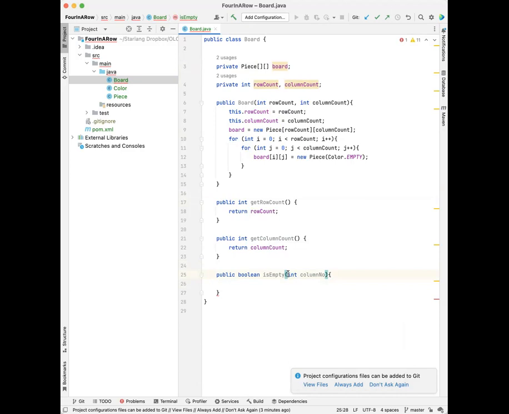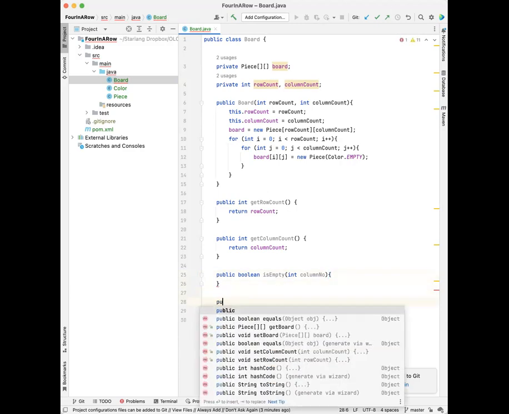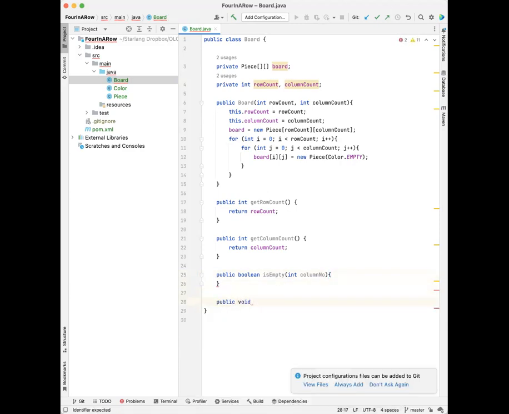We should check the last board, but okay, let's not write it now, and just write return true first of all. Let's make it empty, it doesn't matter. And then we may also play, that is, place in a specific column. So play in a specific column, and also with a specific color.